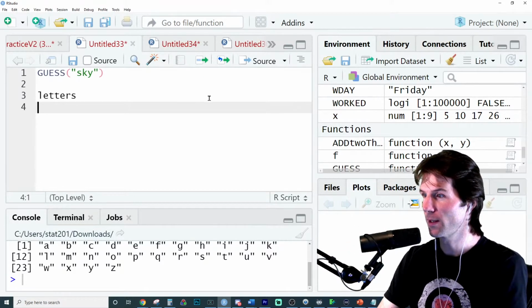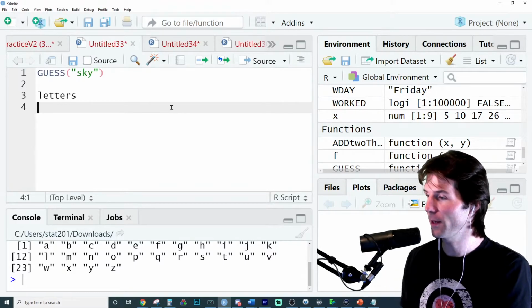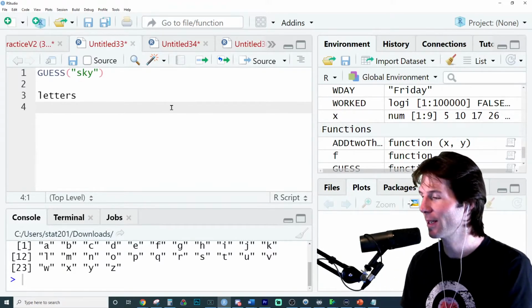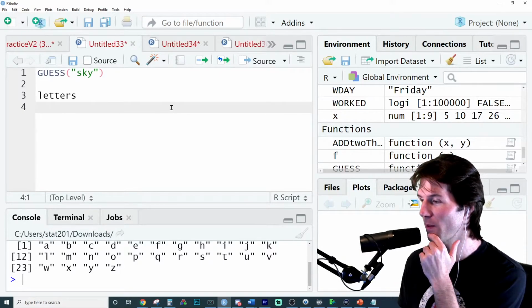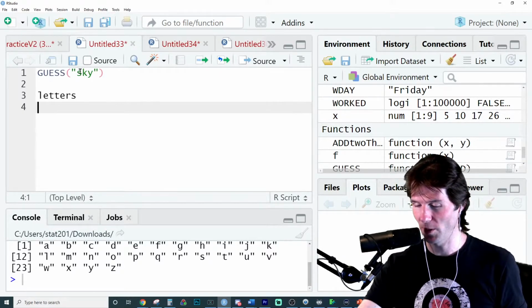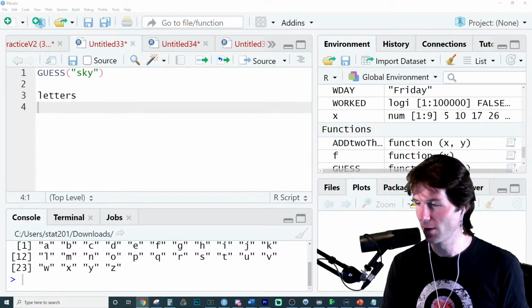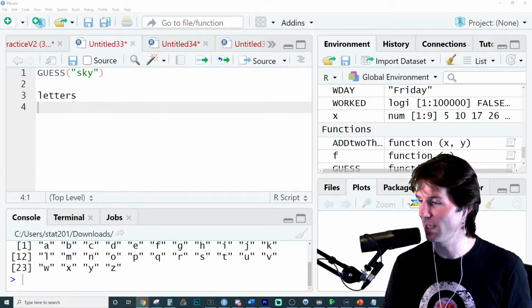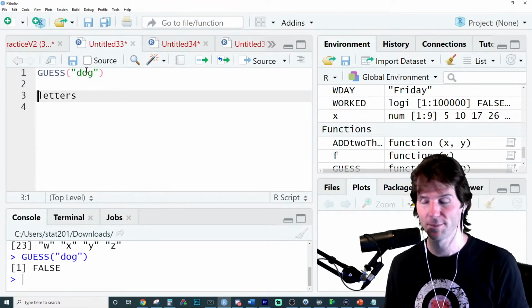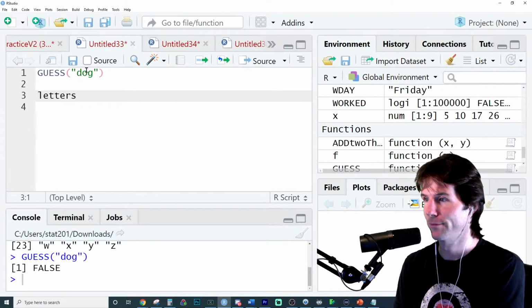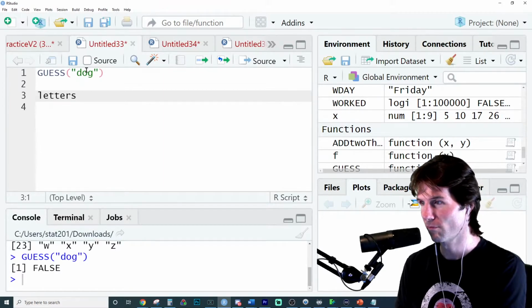It's a 3-letter word. And we can probably find out pretty quickly with code. We could also look at Untitled 34. 10,000 points if you guess dog. That's worth 200 points. Good guess. I don't want to drop hints, but good guess. Dog. Is it dog? False. It's not dog.